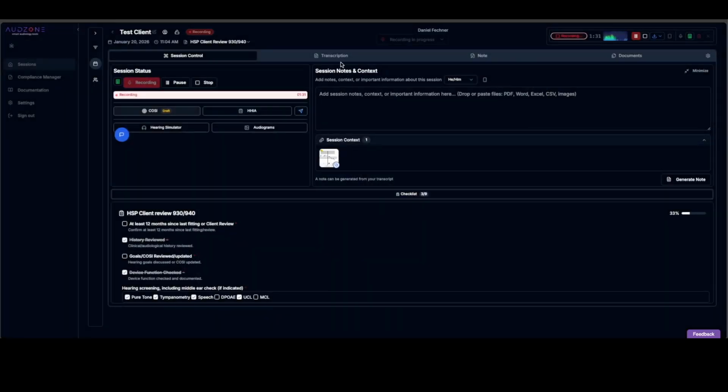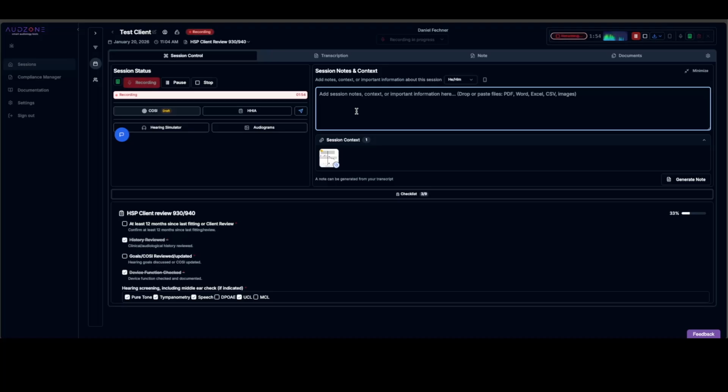But you can also, and that's really important to know here, in the session notes and in the context, you've got a bunch of controls here. Technically speaking, this is like call it a drop zone or a scratch pad, a container, a context field. You can dump in anything.